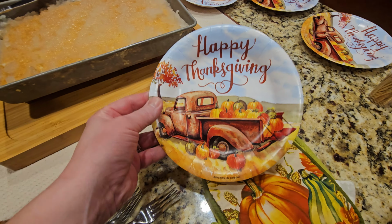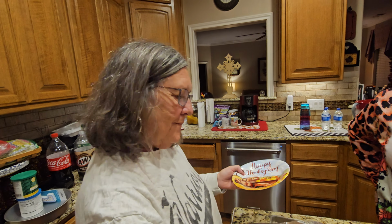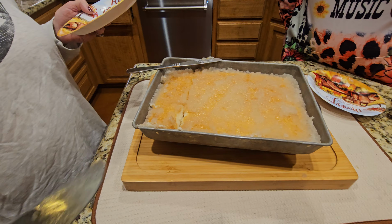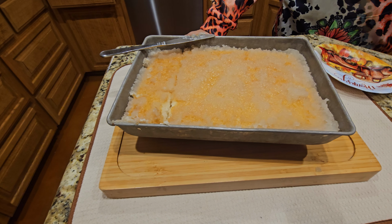Got our cute little paper plates here. Dow Star, she's the videographer. My cousin Elaine. Hello. I need a spatula. You do. There. Thanks.